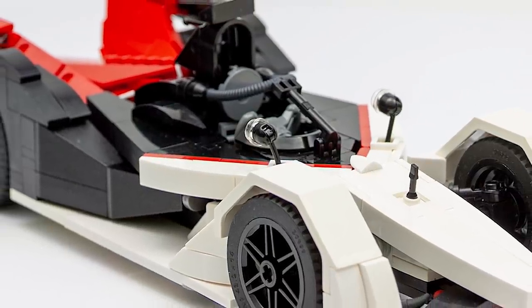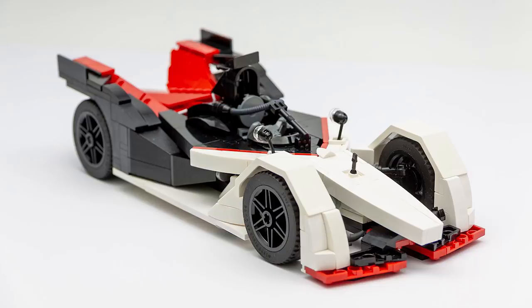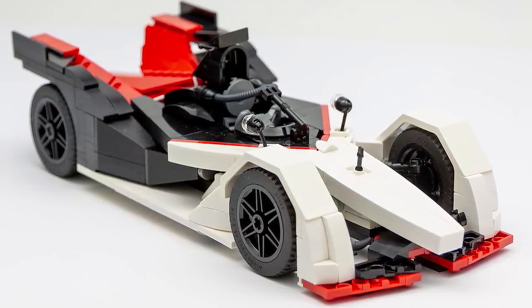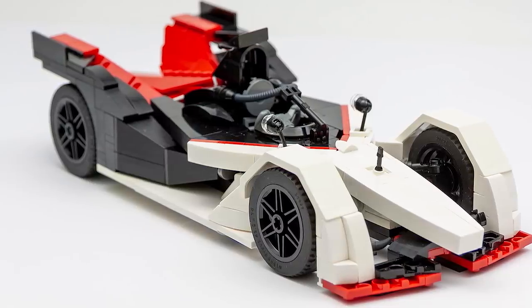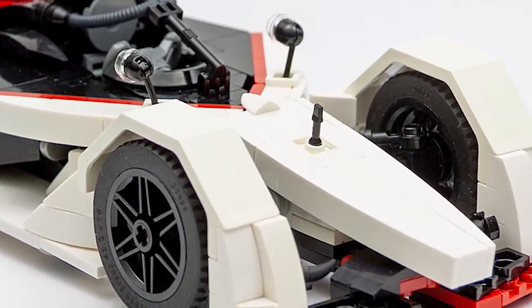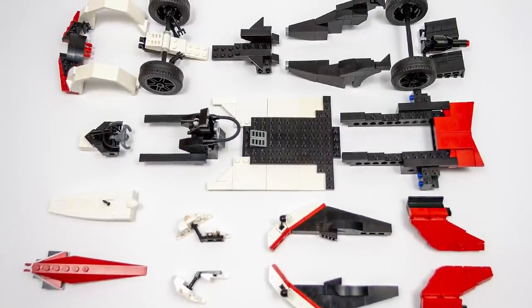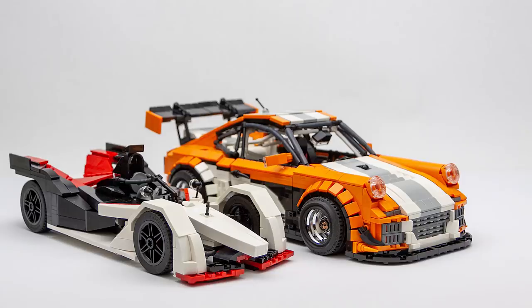From Malt Doroski we have the 2019 Porsche 99X Electric. From the name you can guess this is an all-electric car, part of the Formula E series — not Formula One, even though it has a lot of similar looks. The speeds are so incredibly fast that the aerodynamics have to be similar so the car doesn't fly off the ground. I love the use of slope bricks built on their sides for such a smooth look front and back. The builder also has a wonderful picture showing off each of the sub-assemblies, and they all fit together like a glove. It also scales incredibly well with his other Porsche.